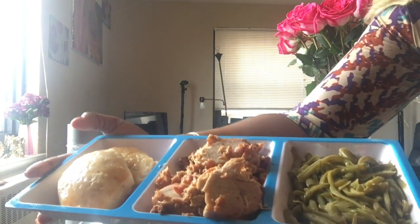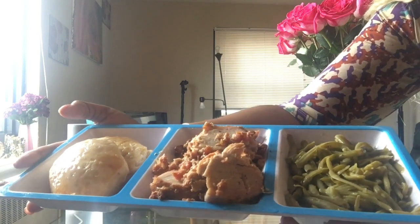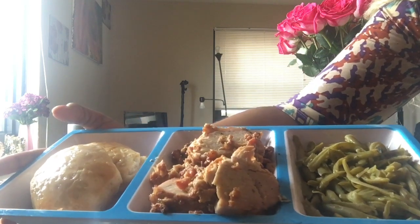Hey everybody out there, it's Adrienne, and today I'm going to be finishing, or actually eating, the recipe that I made yesterday with the pork sirloin meat, green beans, and some buttermilk jumbo biscuits. So I showed you guys the finished product, so I'm just going to show you what I have here on my plate. Hope everybody can see that. I don't want to tilt anything over.